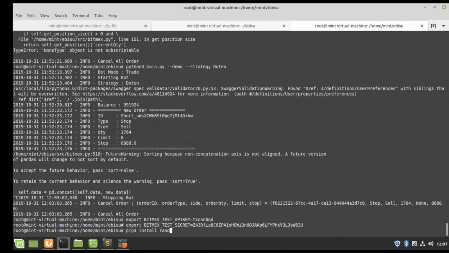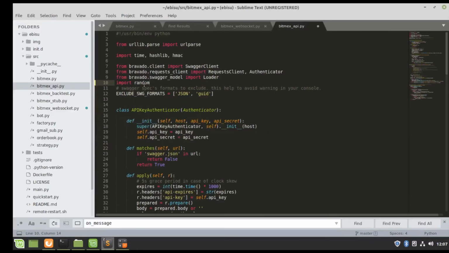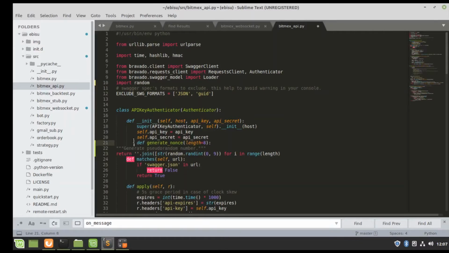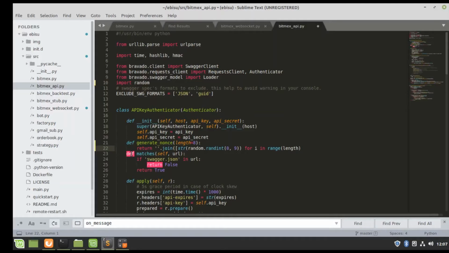Bit3 install random. So I need a nonce. And what did I break here? Why are you broken?